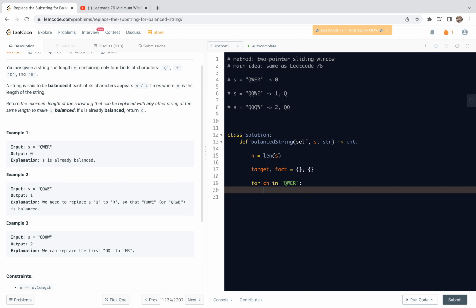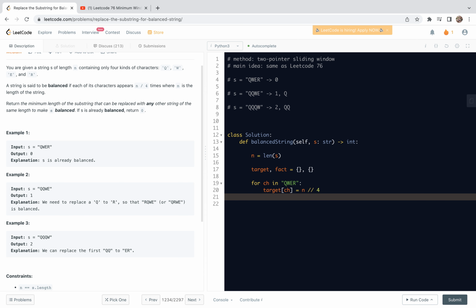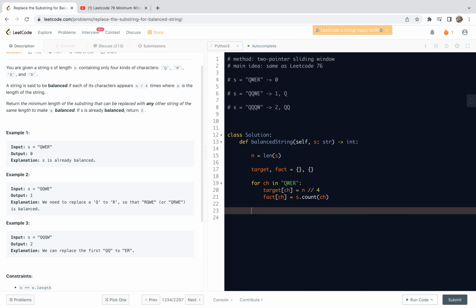Then we are going to check what the current state is. For character in these four, that's QWER, these are the four letters. The target is this: each of the characters appearing n/4 times, and the fact we have now is the number of times the character appears.